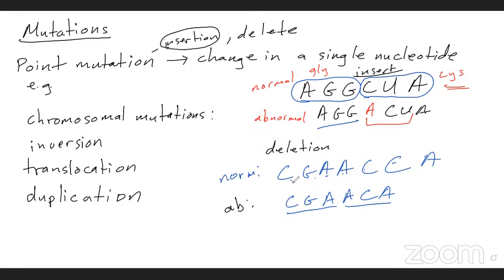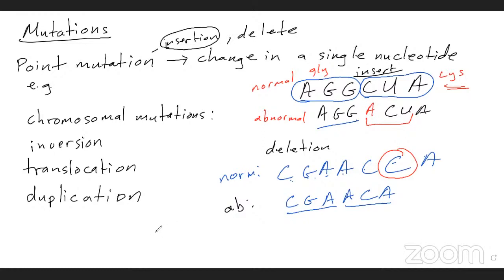Right, so for deletion, you will have your normal gene, right? You delete something. In this case, I deleted one of the C's. That will cause the abnormal gene, all right? So that is all we're doing, deleting something from the gene. So this is the normal one with the two C's. If you have a gene with one C instead of the CCA, you just have CA. So something is missing. That is with deletion. Right? With insertion, you add something that was not there before.